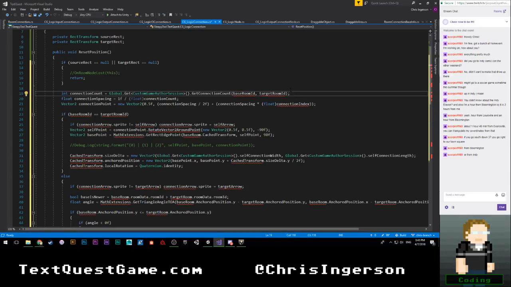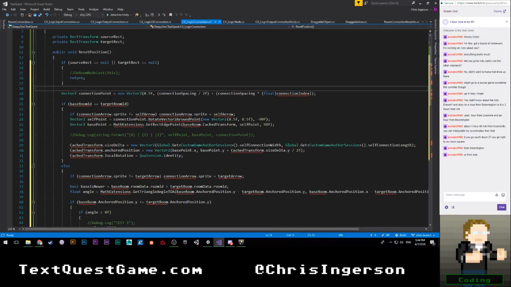But I don't really care about that for logic connections because they can't really overlap very easily. So I'm not too worried about that. Okay. So I think I can get rid of like all of this basically.